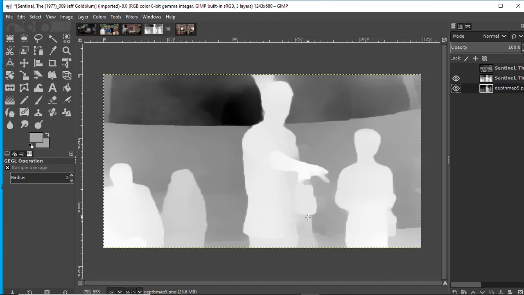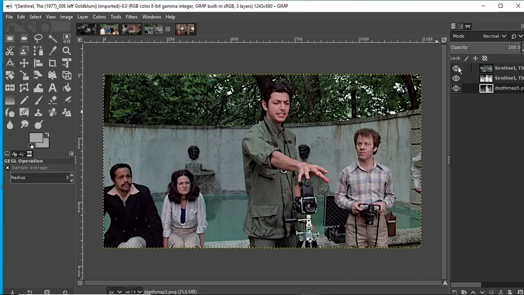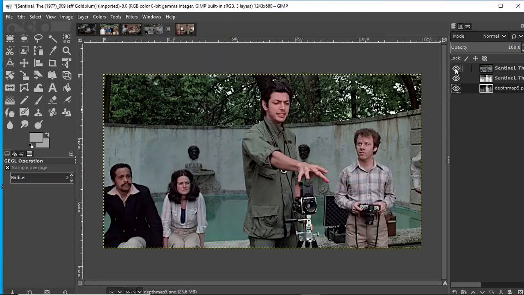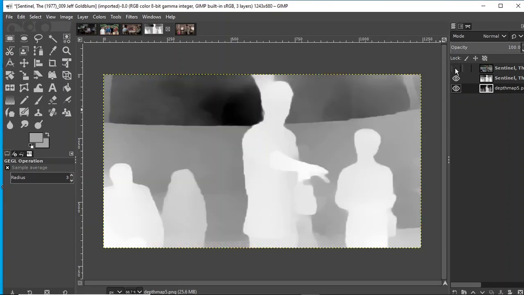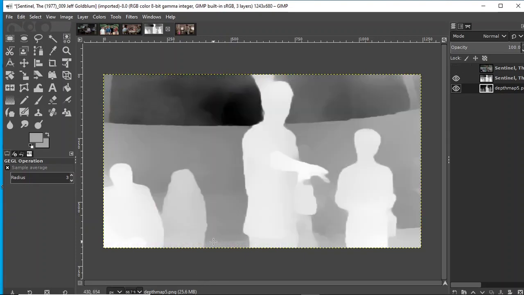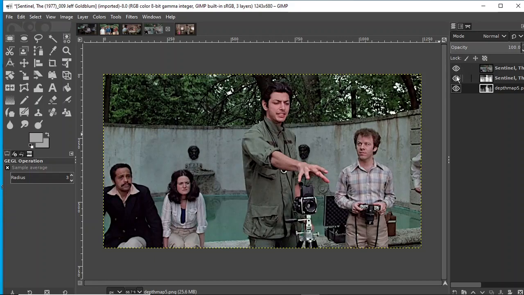The camera, let's see. Yeah, the tripod, of course, he got it a little bit wrong, but no big deal. Other than that, it's pretty good. Yeah, here it should be a gradient all along here, but that's a tough one to get. But he got the hand pretty good. The hand is pretty good. Let's see what MiDaS does on this one.